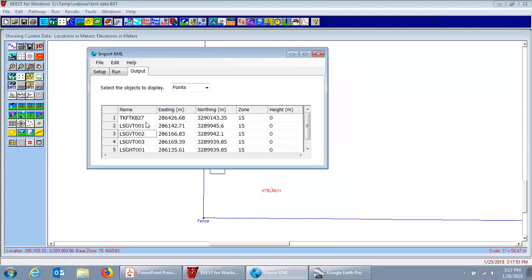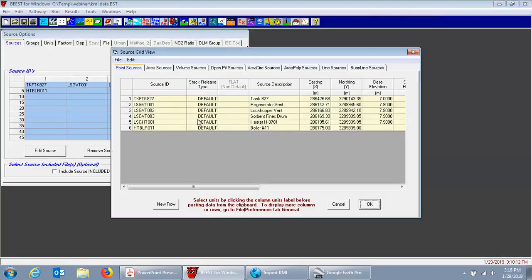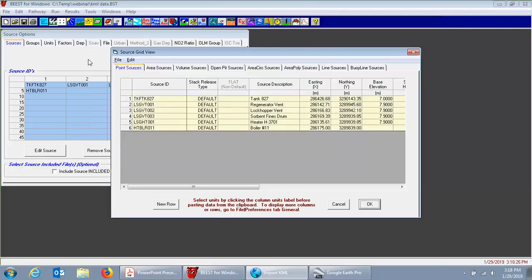Now since I didn't change any of my coordinates here, those haven't changed, but what I could do is, for example, take these coordinates, go to the sources grid view in Beast, I'm going to say edit, copy, now I can just go ahead and paste new values right into the grid in Beast.